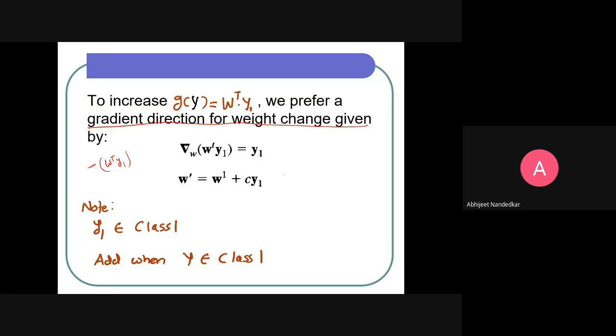So if I take gradient of this with respect to weight, so if I differentiate this with respect to weight, partial differentiation, so that is with respect to W1 first, then W2 first, or I can write here gradient vector if you want. So this gradient of W is like this. So this will be dou of W1, so W transpose Y1, okay, then dou of W2, W transpose Y1, and so on up to Wn.